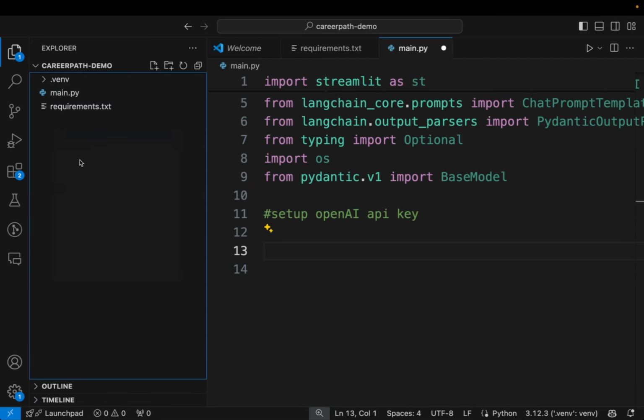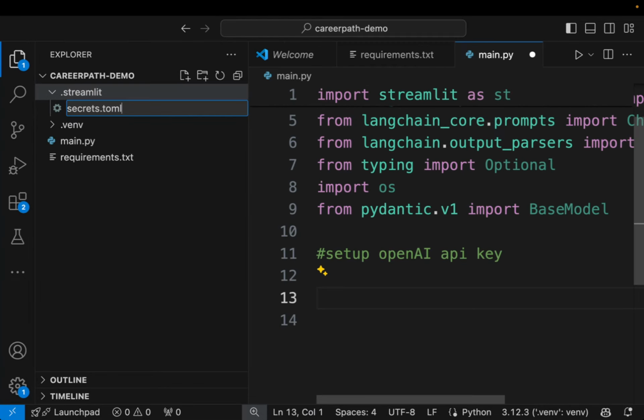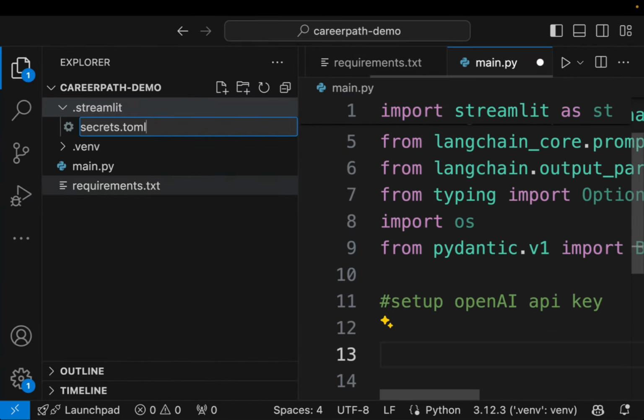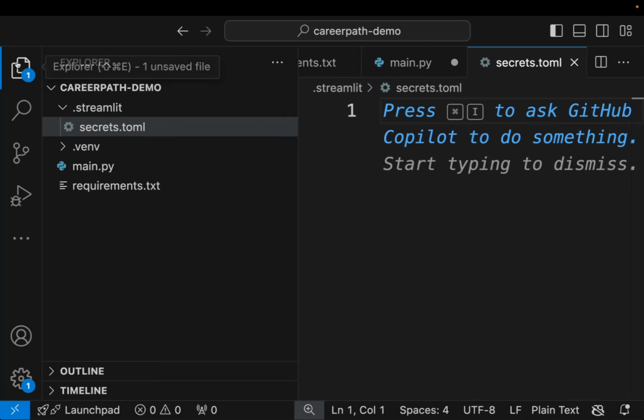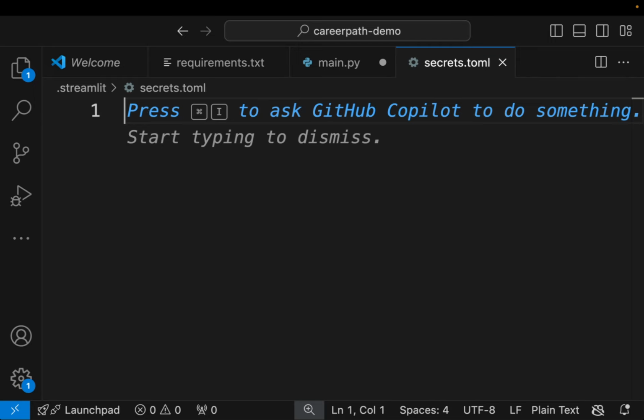So I'll go and create a new file called .streamlit, right? Sorry, not a file. I'll create a folder called .streamlit. This is my folder. And within the .streamlit folder, we'll have a file called secrets.toml, right? So within this, let's create a file called secrets.toml, right? I hope you are able to see. Yeah, so secrets.toml. Now within secrets.toml, the way we'll use this is we'll first have a general, right?